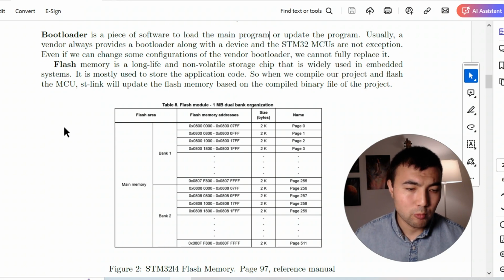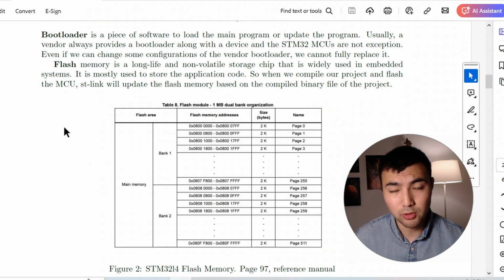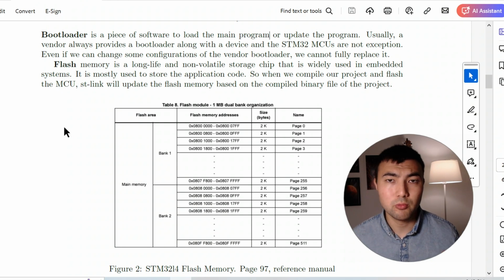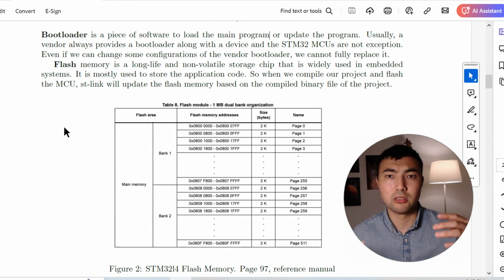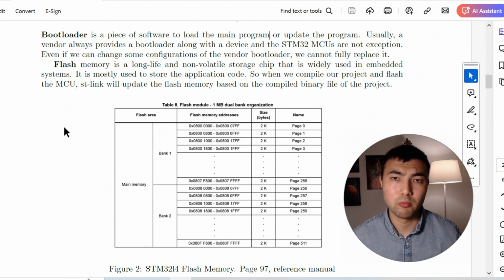Usually we can configure how the bootloader works, but we cannot completely change it. So in our case, we are going to build something on top of the bootloader we have inside the microcontroller.